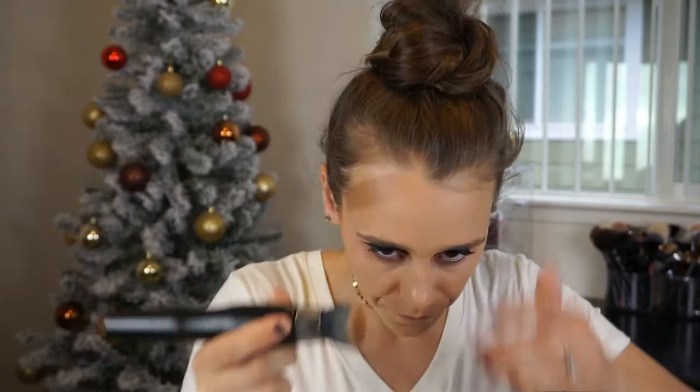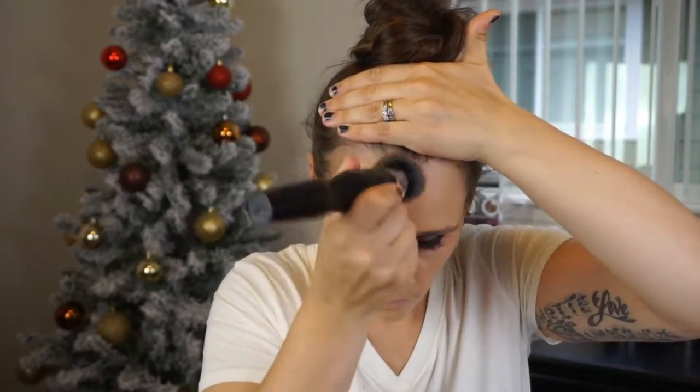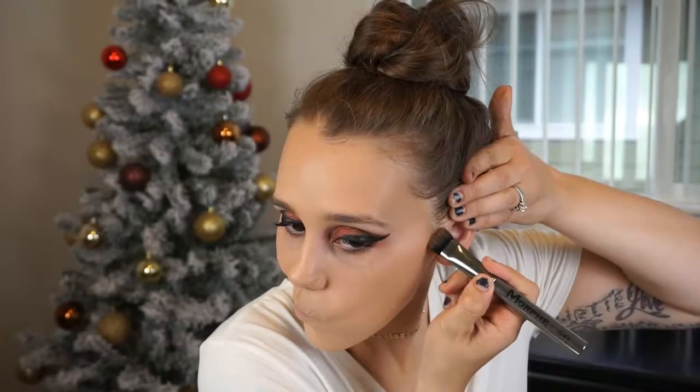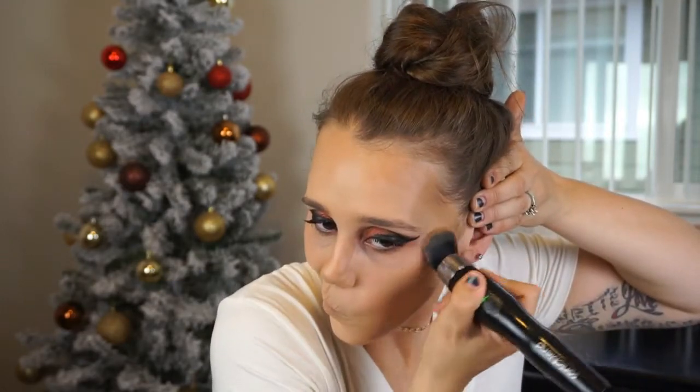As for the cream contour itself, you guys, it is amazing. Like, look how easily it blends in. It's a really good shade, and it's not harsh. It's super creamy, but it's not so creamy that it looks thick. I really like this cream contour kit. I'm going to go ahead and do the same to the other side of my face. I did the first half of my face, blended in, and then did the second half just because I didn't want the other side to dry too quickly. So when I do cream contour, I always work from one side and then I do the other.